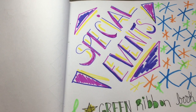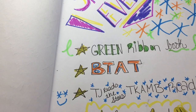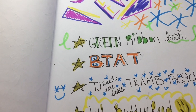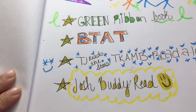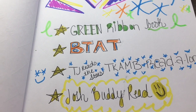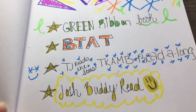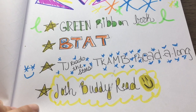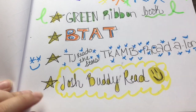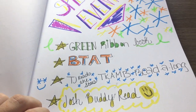Then I have a special events page — I wanted this to look kind of 80s, hence the neon. Everything that I need to remember that happened in August: I had my Green Ribbon Book Club book that I had to make sure I read, our Booktubeathon, TJ's Read of the Stars, the To Kill a Mockingbird Read-Along — which if you guys didn't read along, you missed out because that was a great group chat. I also had my Josh buddy read — Josh from Beards and Books — and we're about to be reading a book together, so I definitely didn't want to forget about that.